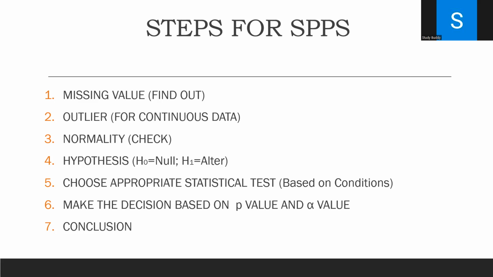So like that, you need to define the hypothesis. What's your objective? Based upon the objective, you can do it. And after that, based upon the conditions, you can choose the appropriate statistical test. Based upon that, you will get a value of P or alpha. So based upon that, you can decide whether it has any correlation or regression, whether it has any relationship with the data or so on. So depending upon your requirements, those are the 7 steps required for any type of SPSS program.